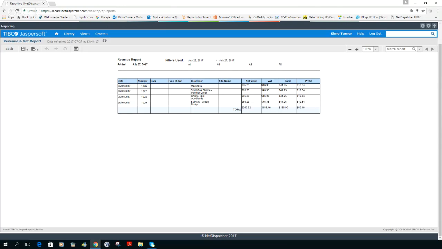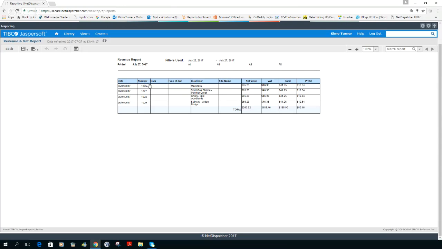In this case, we're basically taking information that's part of the workflow process as we bring in jobs and we assign them to technicians and complete the jobs and invoice them and so on.